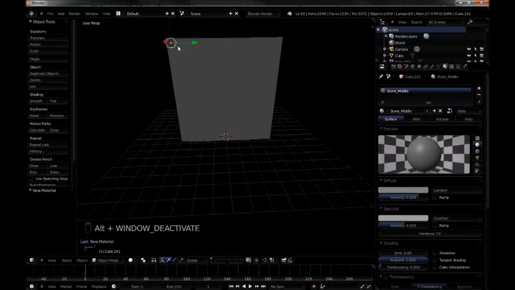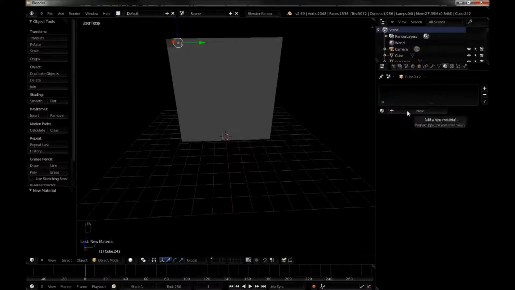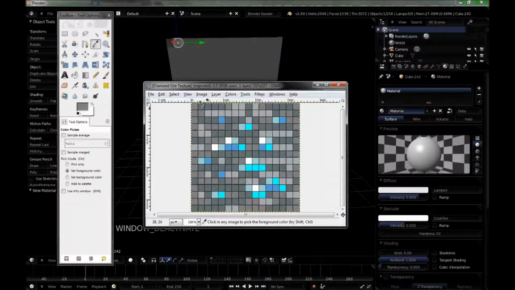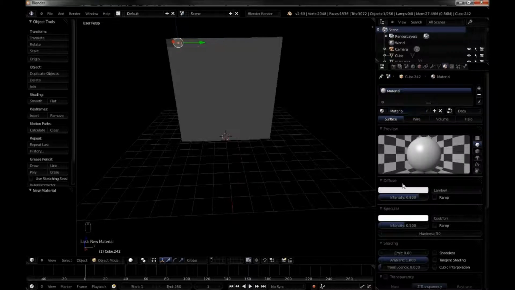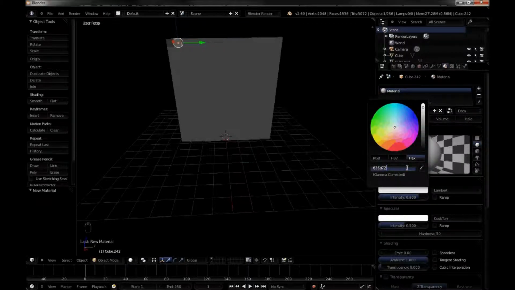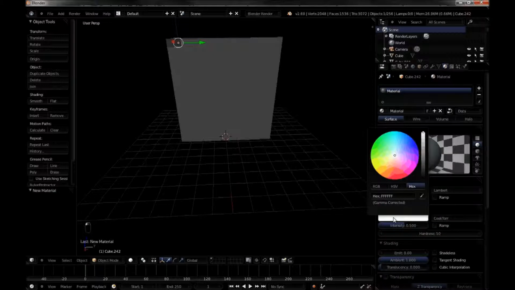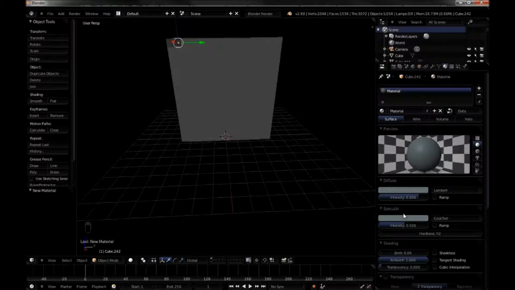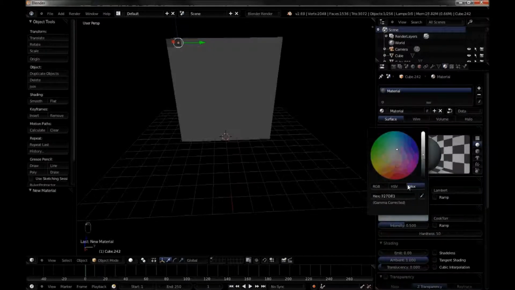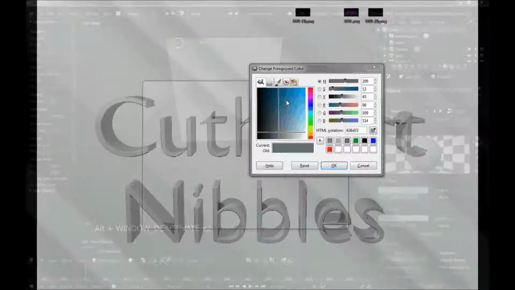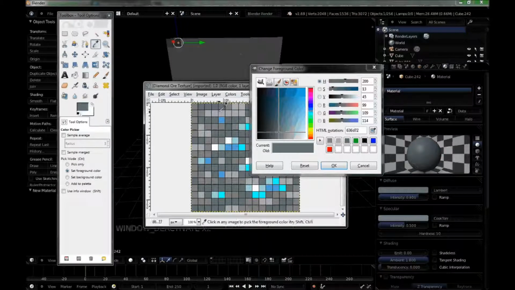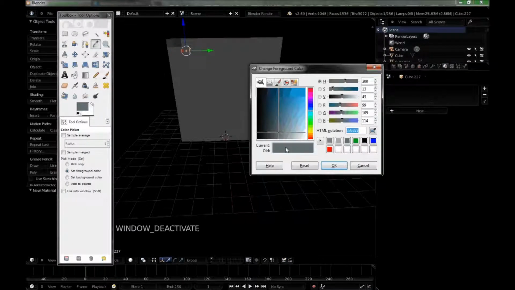Then we're going to do the same for the dark, which appears here, and say new texture. Go back to GIMP and click here, grab our HTML notation, copy it, go back to Blender, and put it here. And do the same for Specular. Moving this one up a little bit because it'll look nicer later. And then we're done. Now we have one more to go. Where are you? There you are. The light, which we'll put in this block right here.